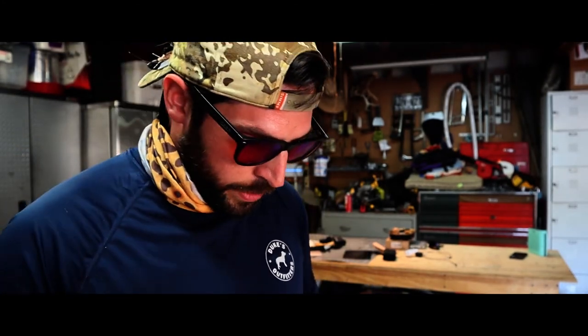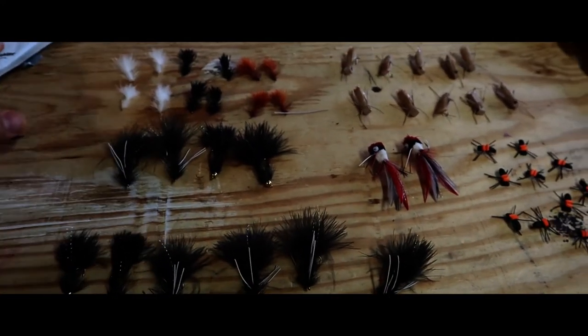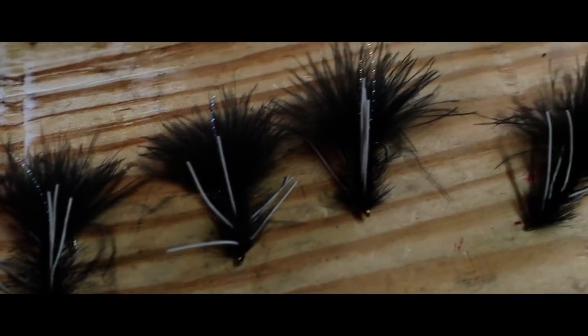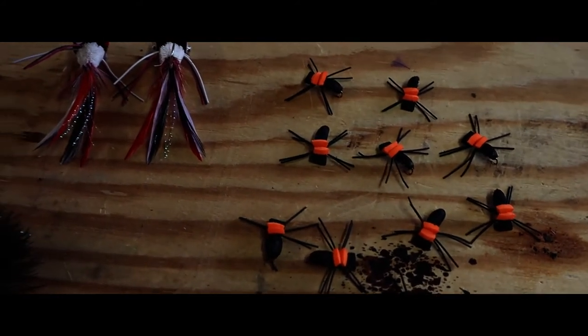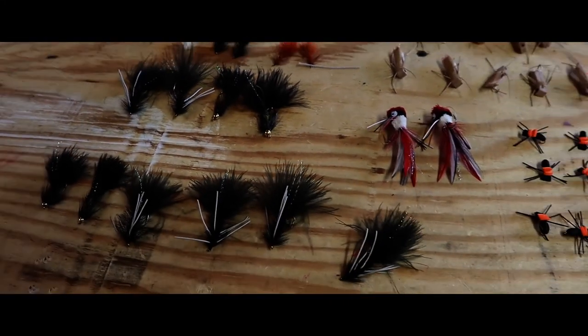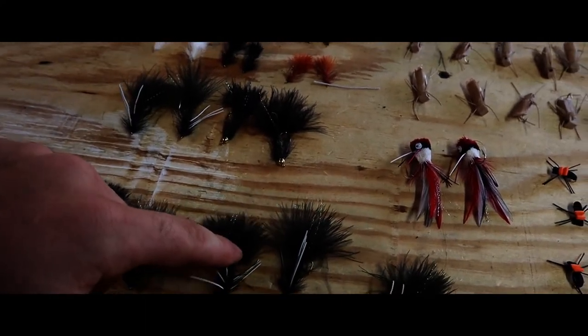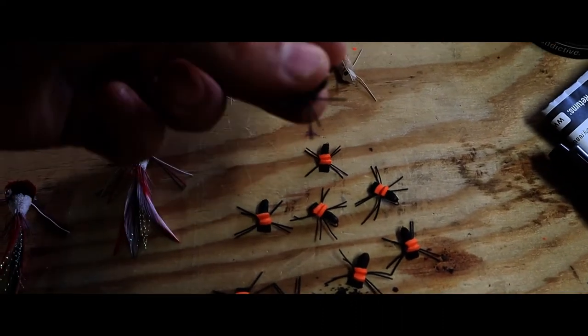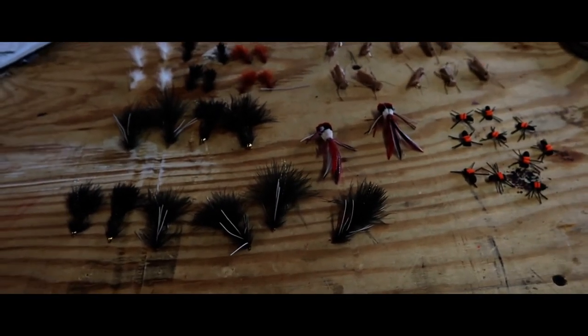So I'm going to lay all these out and show you how many I got — about 40 flies for $40 plus the mask. At my workbench you can see 40 dollars of flies barely even fits in the screen. I don't care what you say, $40 is not going to get you the materials to tie all these flies — you'd have to invest in hooks in all different sizes, different colors, rubber legs, deer hair, feathers, foam — plus the time.